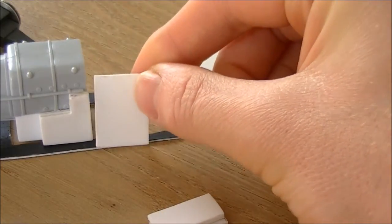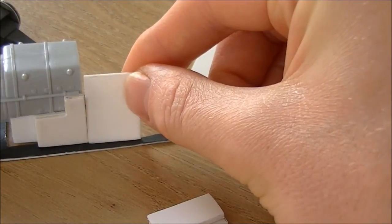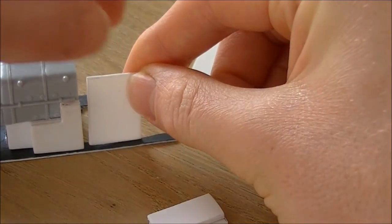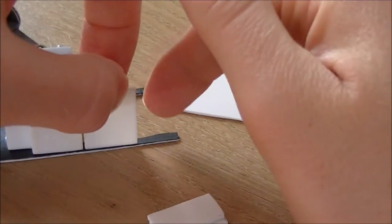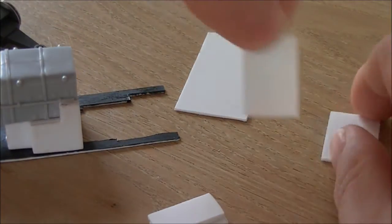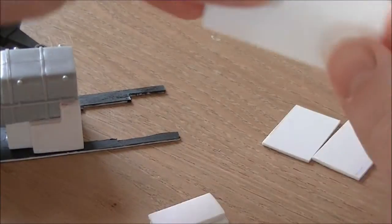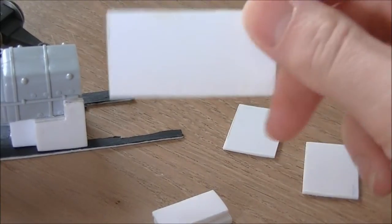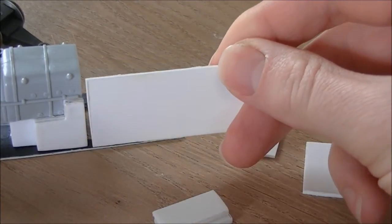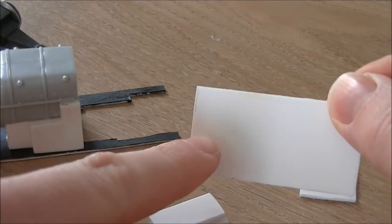Now these are the same, just a tiny bit thicker than the one supplied with the Truro kit, but as you can see, if I move my hand, there's still quite a bit of running plate left, and this is where the motor will still be visible. So I've decided that I'm going to redesign the cab sides a bit. Here's another sheet of plastic card. Again, it's the correct height for what I'm looking for. But basically, I'm going to make the cab sides a bit longer.